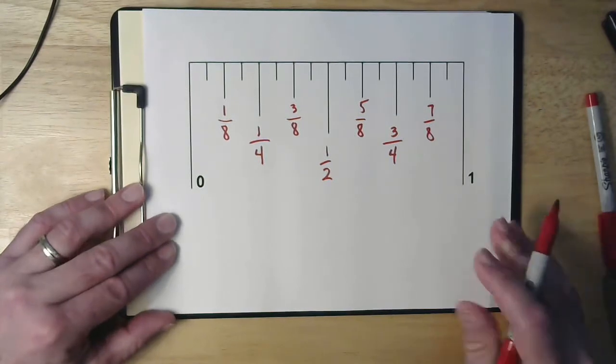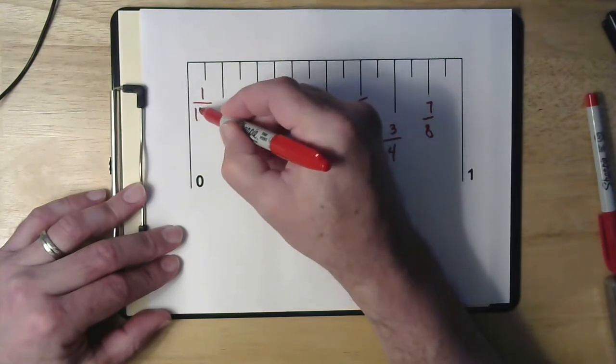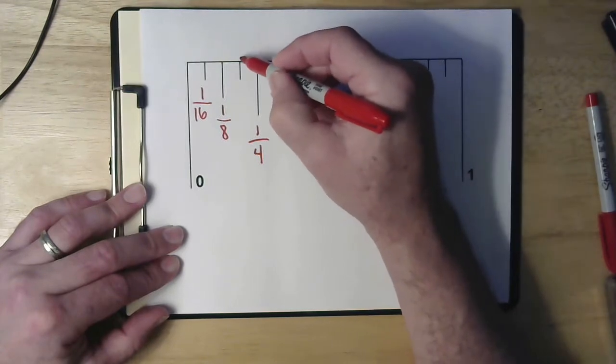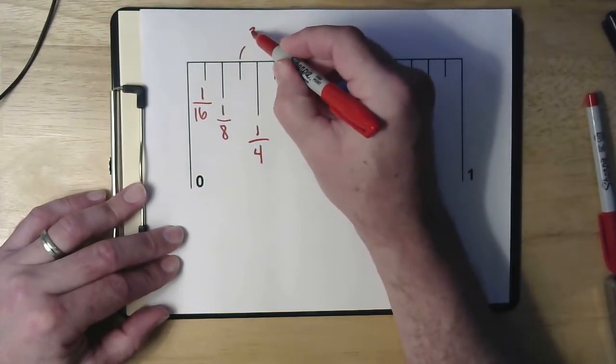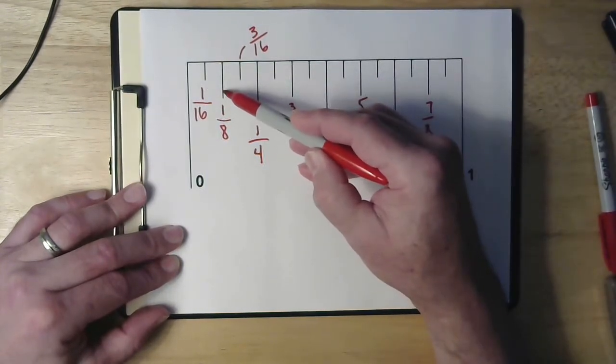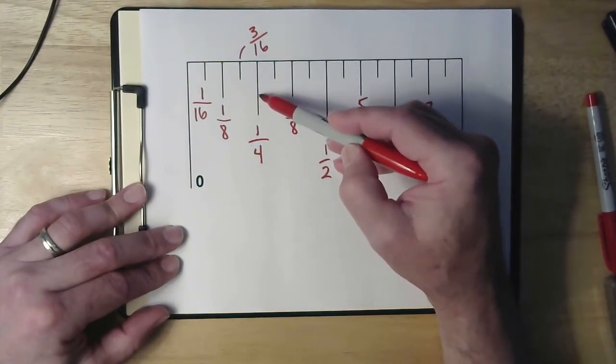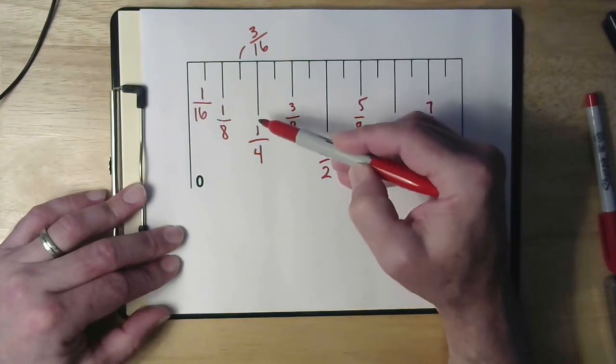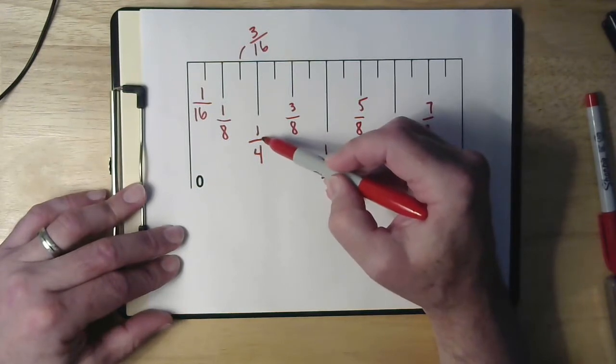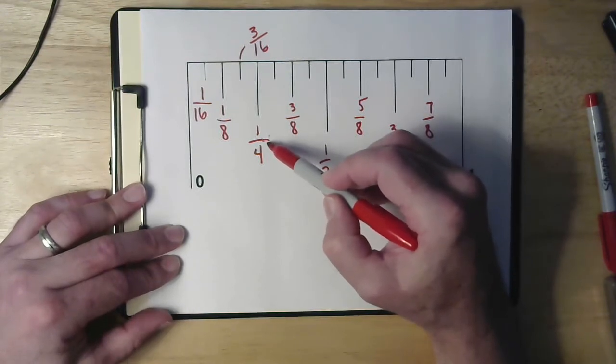And now since this one's measured in sixteenths, that means this right here is one sixteenth. So I don't want this to get confusing. So up here, this one is three sixteenths. So we're following our same pattern. This is one sixteenth, this is two sixteenths, which we'd call one eighth, and then three sixteenths. This is four sixteenths, but we call it one fourth. And we'll talk more about those, what we call equivalent fractions. So equivalent fractions, this is one quarter, which is also two eighths, which is also four sixteenths. And we'll talk about those in a separate video.